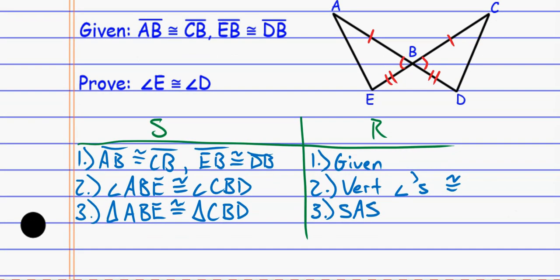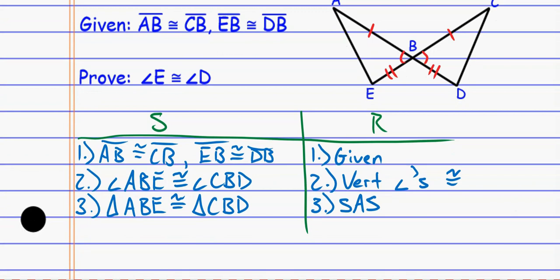And now the last piece of this thing, I needed the two triangles to be congruent, but now what I'm trying to find is that the parts are congruent. So now I can say that angle E is congruent to angle D. And I know that because CPCTC, corresponding parts of congruent triangles are congruent, okay? So it's really the same thing that we've been doing with one added step. Instead of stopping with the triangles being congruent, I'm now moving a step further and saying, hey, if they're congruent, I can talk about the different pieces being congruent, okay?